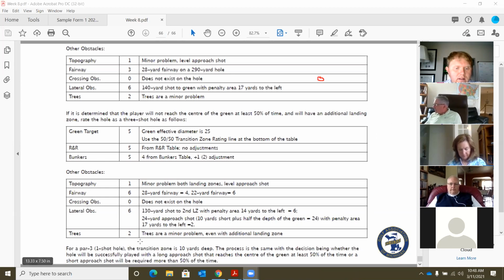Then the last thing here is that if we have the same thing for a par three, our transition zone is 10 yards deep, and the process is the same, with the decision being whether the hole will be successfully played with a long approach shot that reaches the center of the green at least 50% of the time, or a shorter approach shot will be required more than 50% of the time.